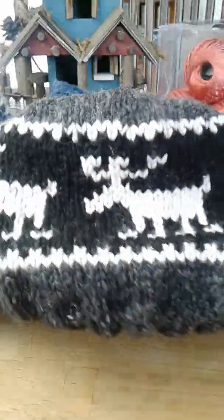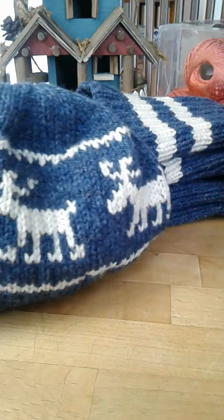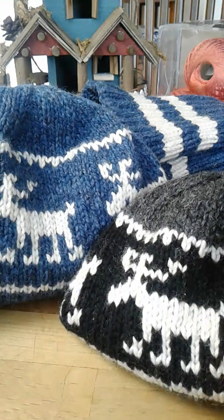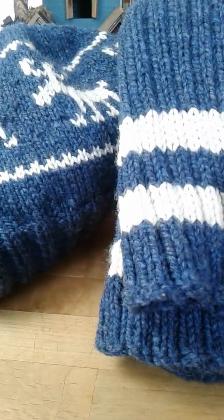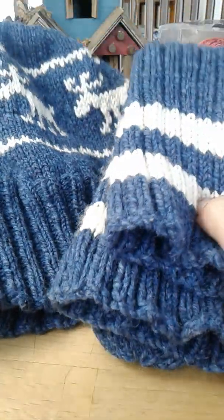And here is the gray and black one, and the gray and blue. This one is 3 colors, gray, cream, and black, and this one's just cream and denim. But it matches the socks. That's why I sort of showed you the socks. Matching socks and hat keep you warm from head to foot.